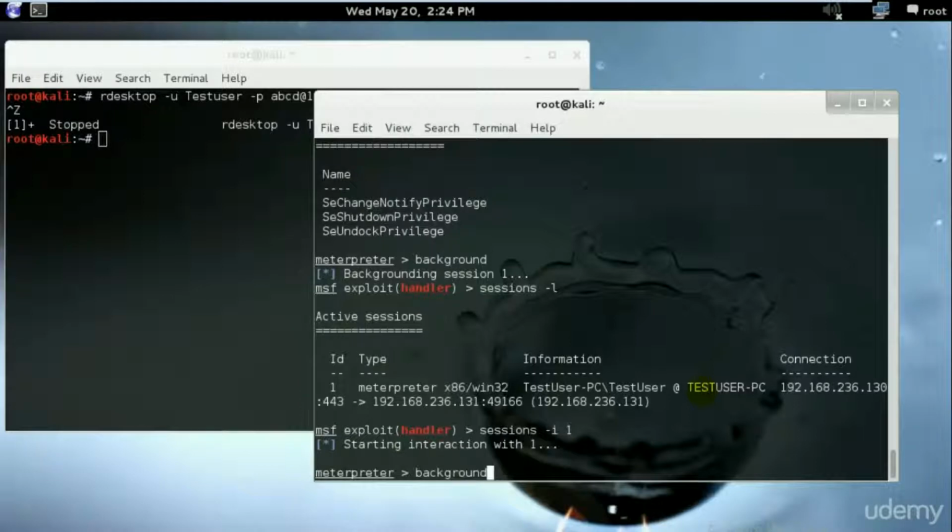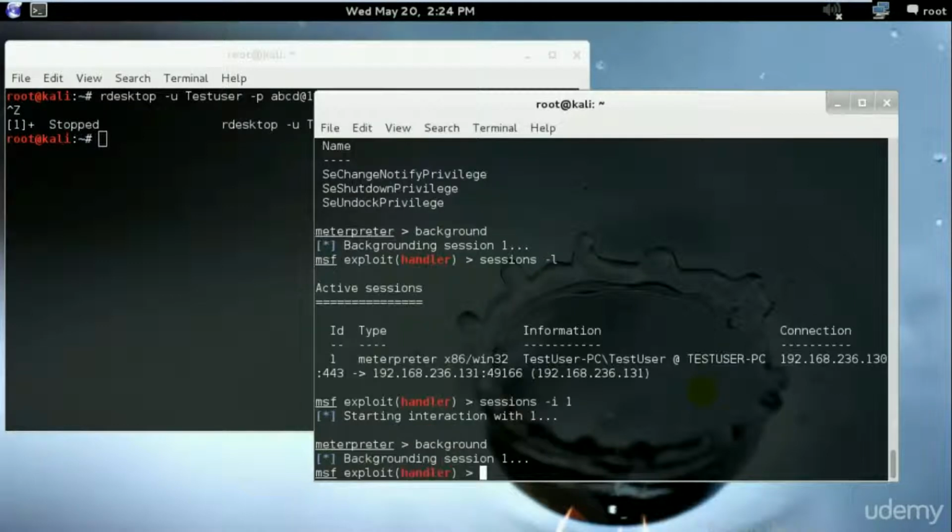Even if by trying once you're not able to gain access, that means there may be a timeout limit which this Meterpreter has to gain access to the system after bypassing the user account control. If you delay, then again you won't be able to gain access. You will have to start everything from zero, that means from the background again, the one which I will be teaching you right now. So just make sure that you do all of these things as quickly as you can.